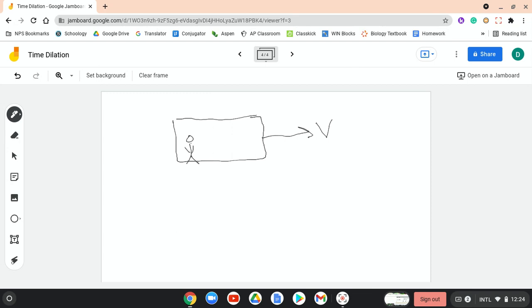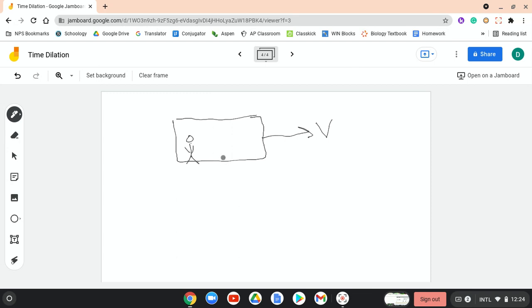So to Ross, it feels like he's just standing completely still and the platform is whizzing right past him. As far as Ross is concerned, the platform is the thing that's moving, and he's the one that's staying still. But the bottom line is, Ross will feel like he's not moving, similarly to how on an airplane, you feel like you're not moving when you're going at a constant speed.